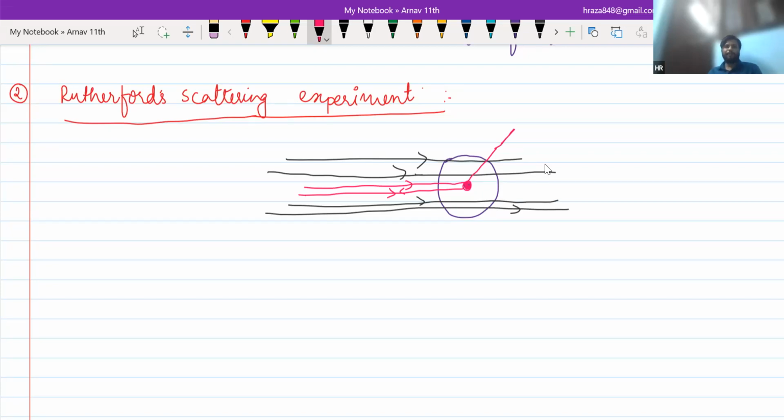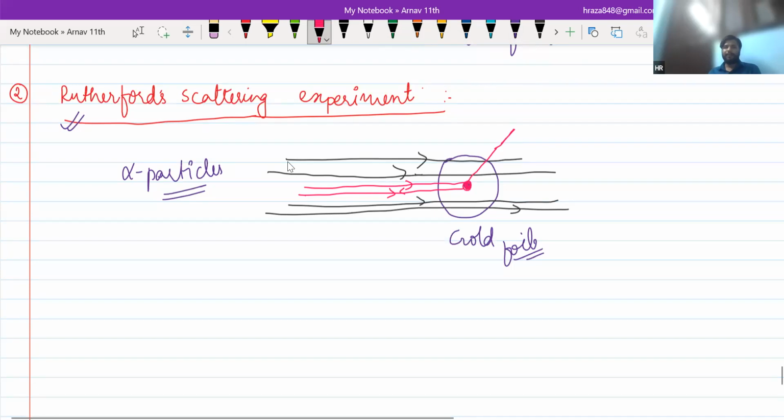So what is Rutherford's scattering experiment? Basically, alpha particles were bombarded on gold foil, and he saw that most of the particles pass through the atom and very few particles are deflected with a very small angle, and 1 in 20,000 particles retraces its path. That suggests that something heavy is in the center of the atom, which is called the nucleus. Is that clear? Yes, sir.